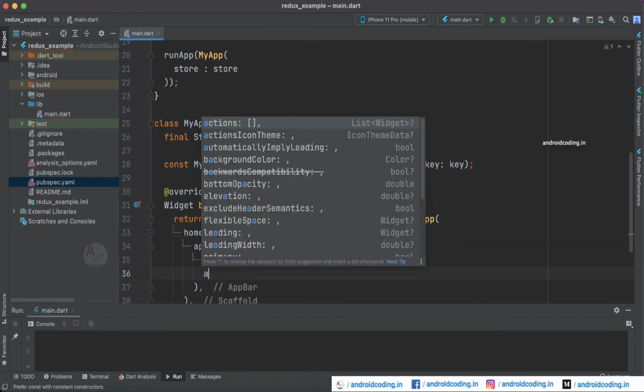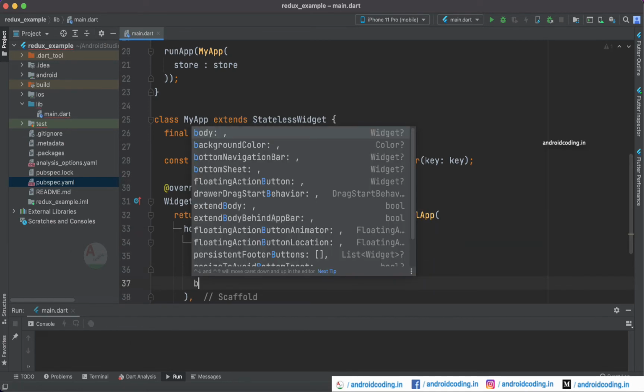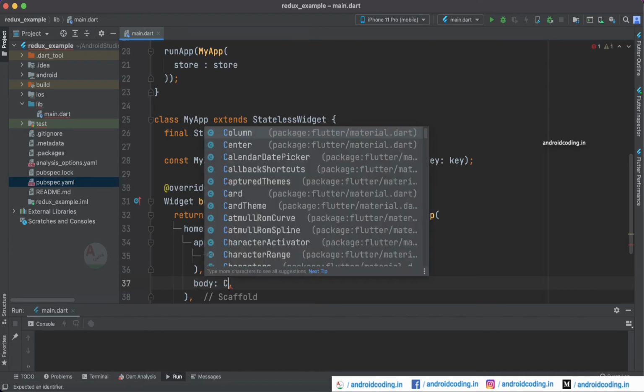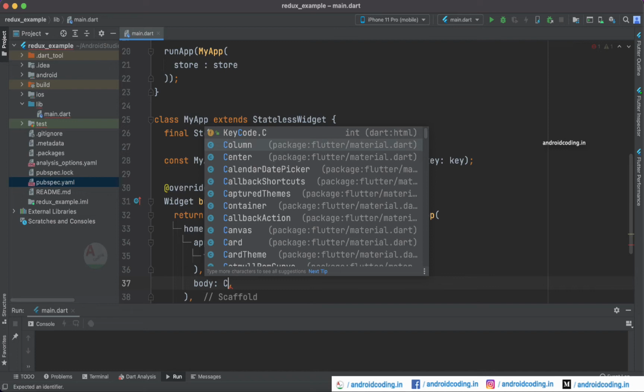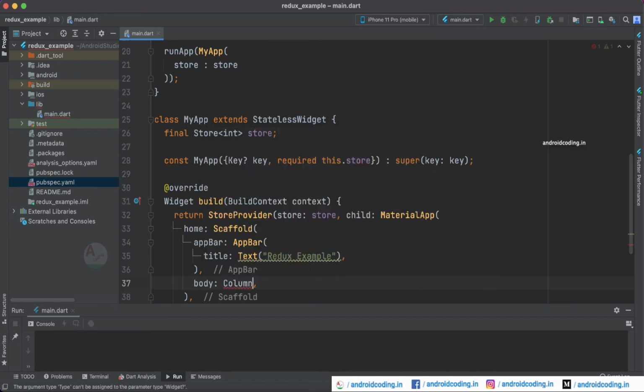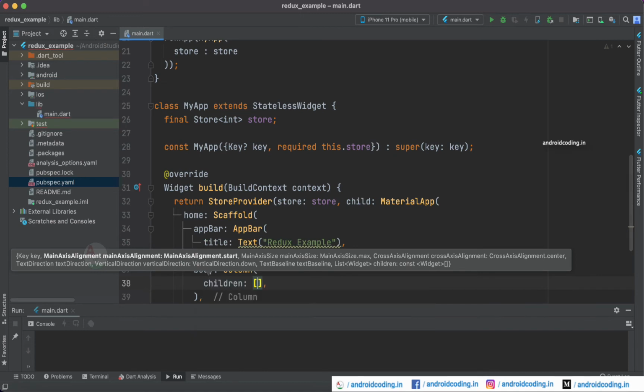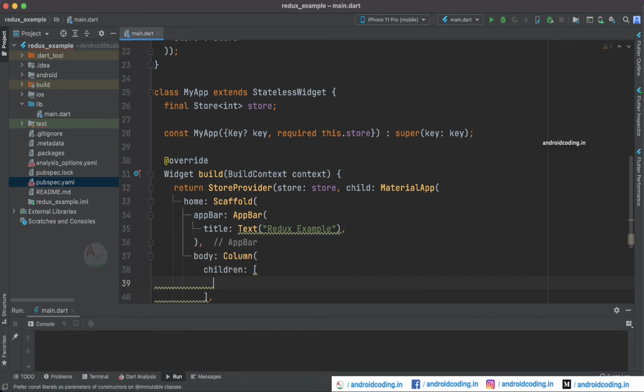And now let's try to specify the body here, and for the body section I'm just going to consider a Column here because I'm having multiple widgets here, so we need to cover all the widgets. So I'm specifying the multi-child widget, that is Column, and I have provided children. So now we need to display the data, and also we need to have two buttons. One is for incrementing and the other is for decrementing.